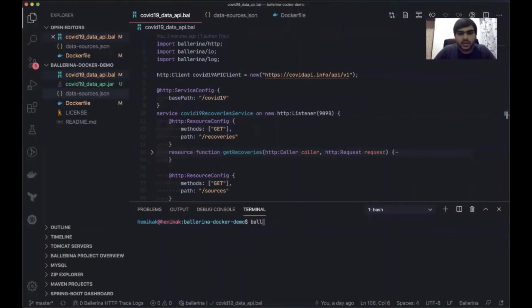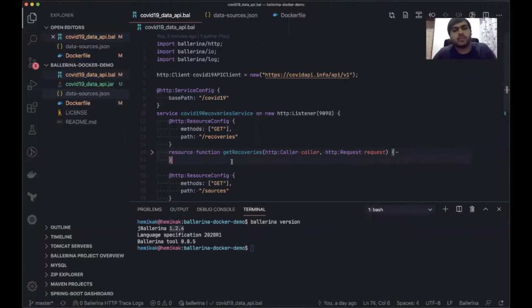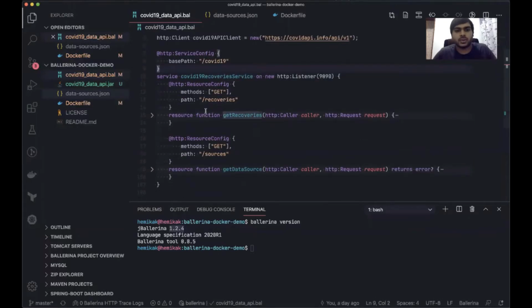I have Ballerina version 1.2.4 installed, and I have come up with a Ballerina service which has two resource functions. One's called get recoveries.